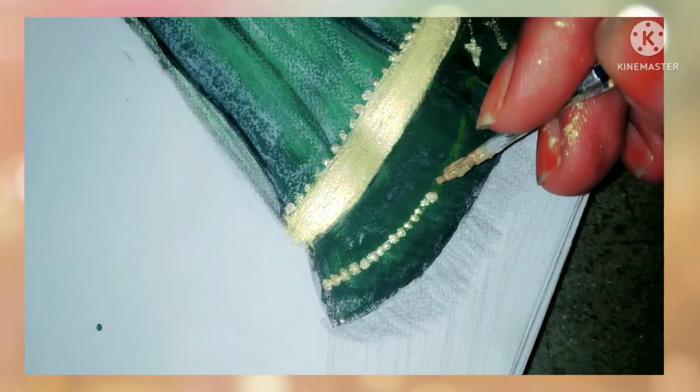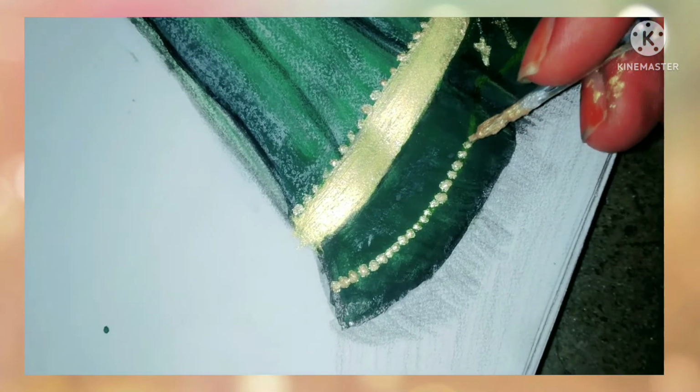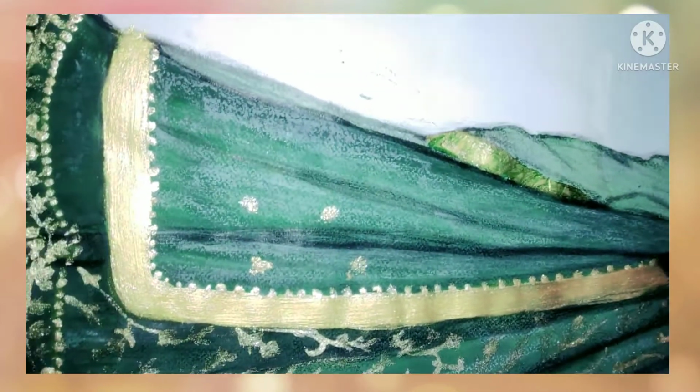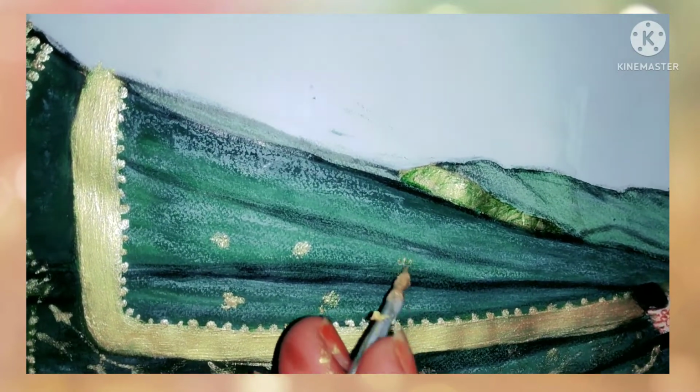So guys, this design is for your lehenga's bottom side. So guys, make dots on your chunni for embroidery. It is simple as it is a chunni. So the chunni should be lighter than the lehenga.